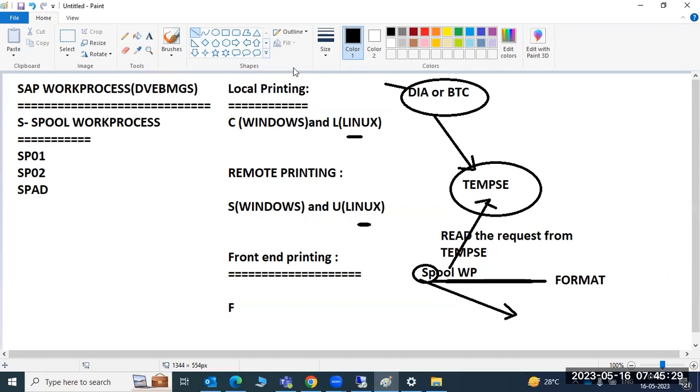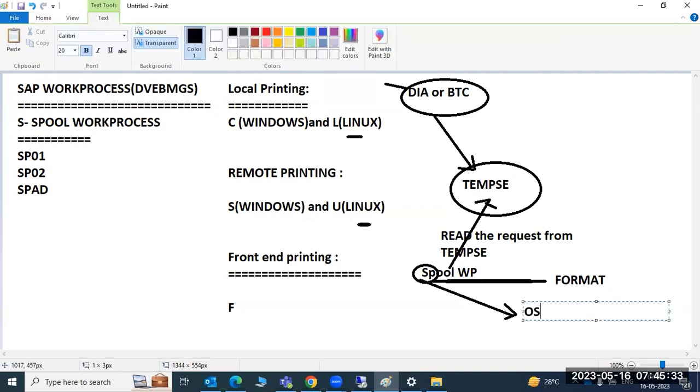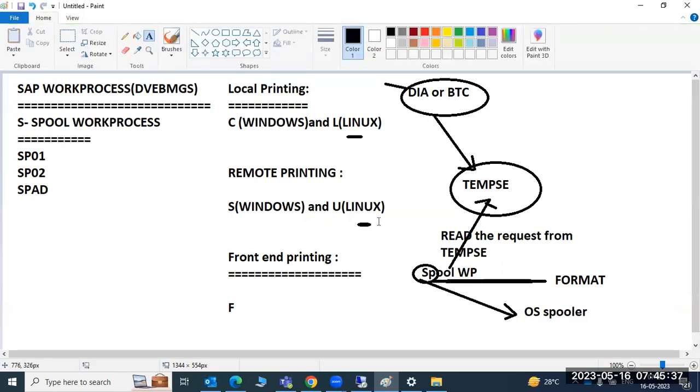Then the OS spooler will send the request to the printer. Simple.